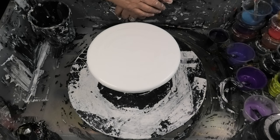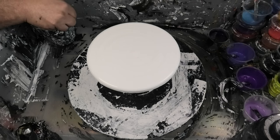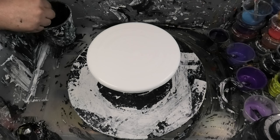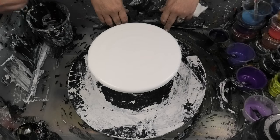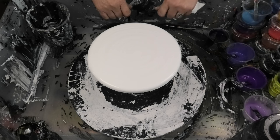So I thought we'd get some loaded palette knives out, because they're the best for minimalizing. Well, I think so anyway. Others could say I'm wrong, but we're going to roll with it. We can do them two different ways. We can do a loaded palette knife, or we can do a normal swipe but keep them minimalistic, so we end up with a whole heap of negative space. Okay, let's rock and roll.